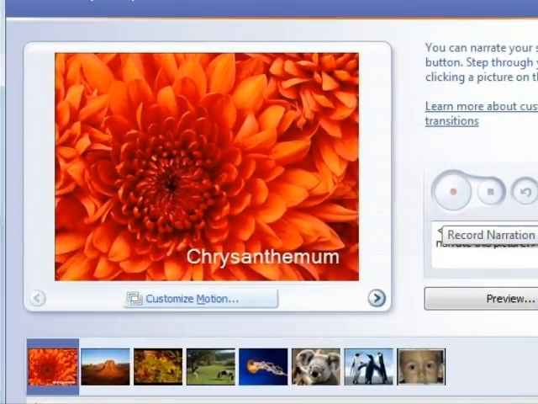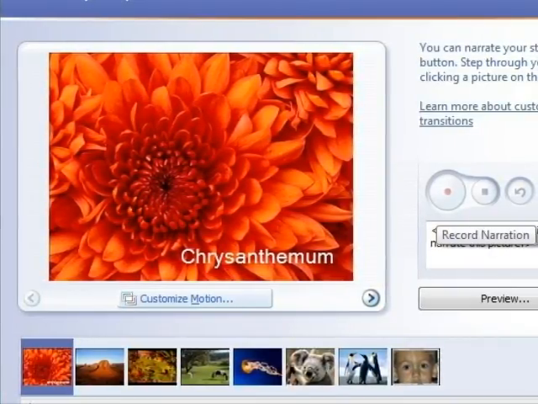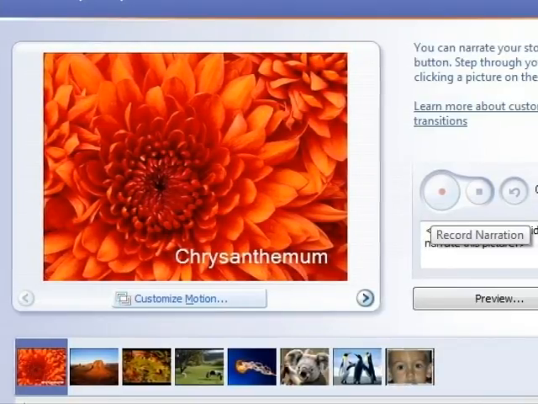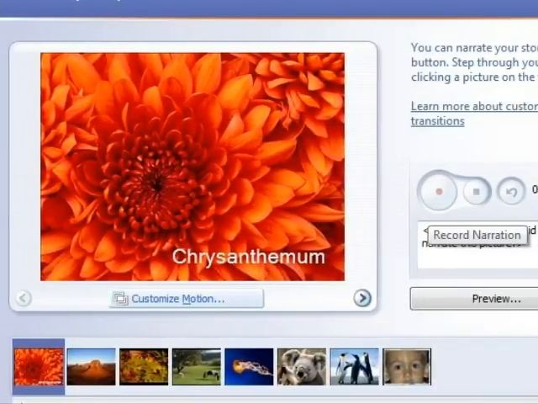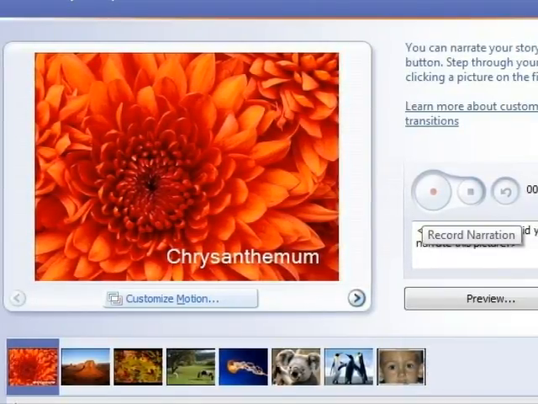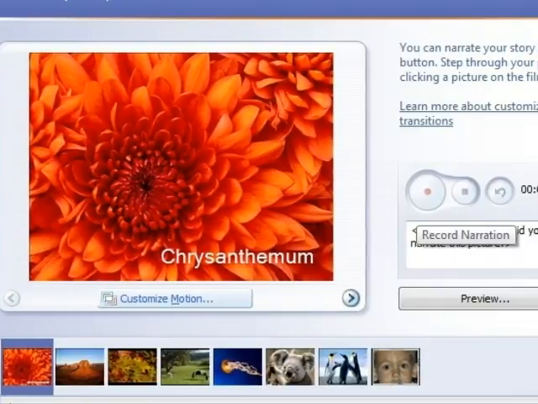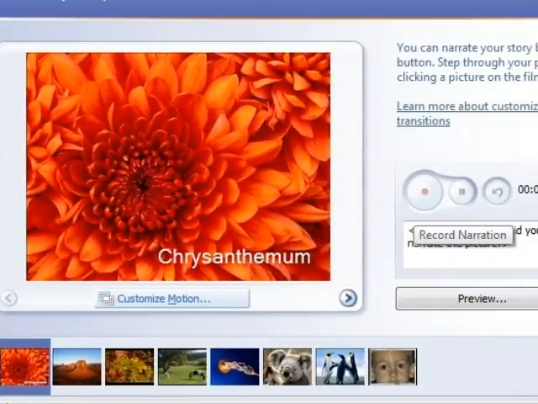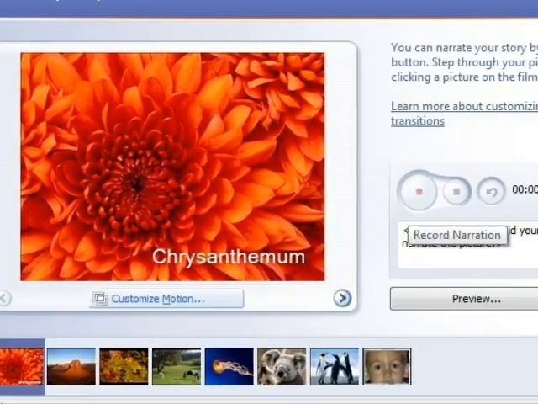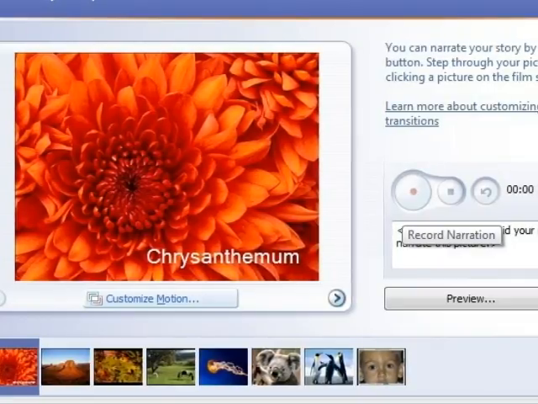When we click Next again, we get to the narration screen. And this is where you record your narration directly into PhotoStory. It has its pros and cons. Okay? The pro is that it records the narration directly to your picture and makes your picture the length of your narration. So you would not have to go back and adjust the length of each picture to match what you were saying. It does it for you.